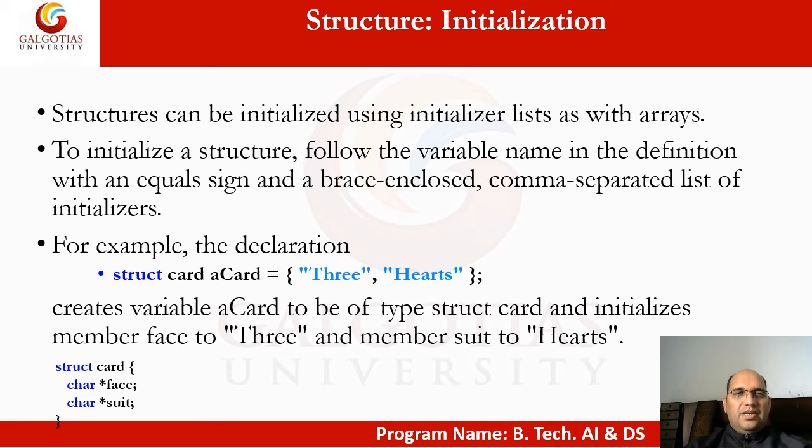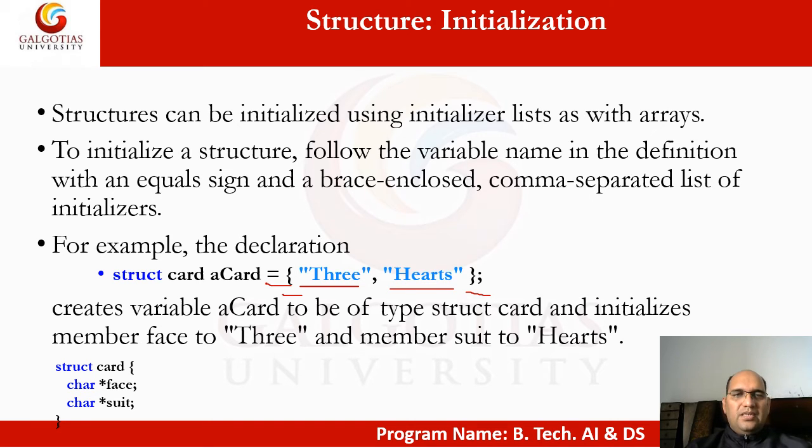Structure initialization. A structure can be initialized using an initializer list as with an array. To initialize a structure, follow the variable name in the definition with an equal sign and a brace-enclosed, opening curly brace and closing curly brace, comma-separated list of initializers. So these are the two initializers. If you see the definition of struct card, we have two members in that. The first one is char *face, and the second one is char *suit.